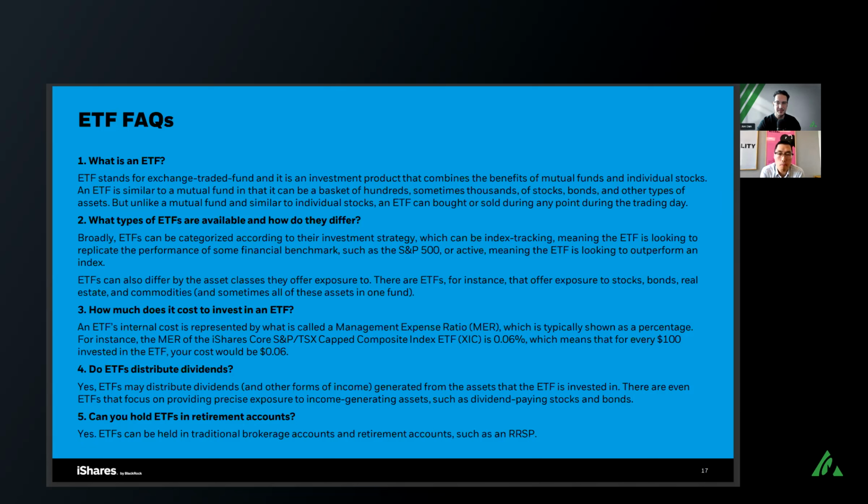Yeah, sometimes these are also called phantom dividends from those accumulating ones, where the CRA still wants their tax at the end of the year. If you're investing in, let's say, a non-registered account where the tax is payable, you will still get that tax slip at the end of the year.